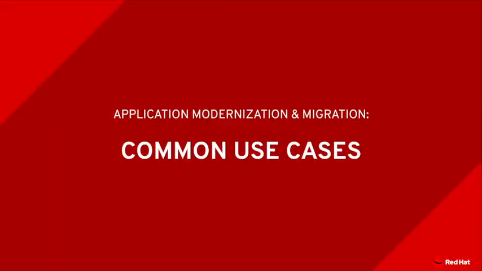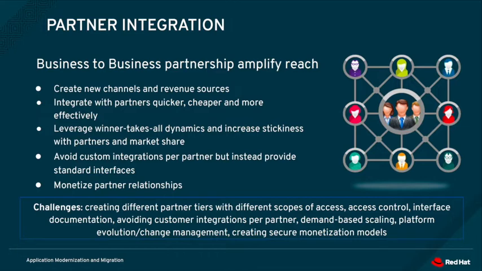So let us now explore some use cases where there is a definite benefit of using modern architecture. Partner integration. A media service provider like Comcast and its affiliates work with various partners. This business-to-business partnership needs to cooperate and amplify their reach to gain more customers and revenue. For this, some ways can be by finding or creating new channels and revenue sources. And for that, it is necessary to integrate with partner systems quickly and try new things sooner, accommodating customer needs.